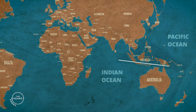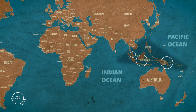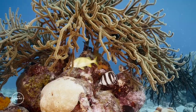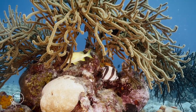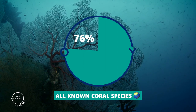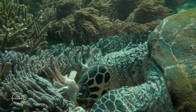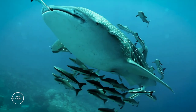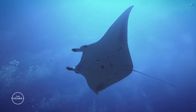The Coral Triangle, which is an area located between the Pacific and Indian Oceans, encompasses the tropical waters around Indonesia, Malaysia, Papua New Guinea, the Philippines, the Solomon Islands, and Timor-Leste. Named for its staggering number of corals — numbering around nearly 600 different species of reef-building corals — the reef is responsible for 76% of all known coral species in the world, and is home to a great quantity of marine creatures, including over 2,000 species of reef fish, whale sharks, elegant manta rays, and the colorful clownfish.